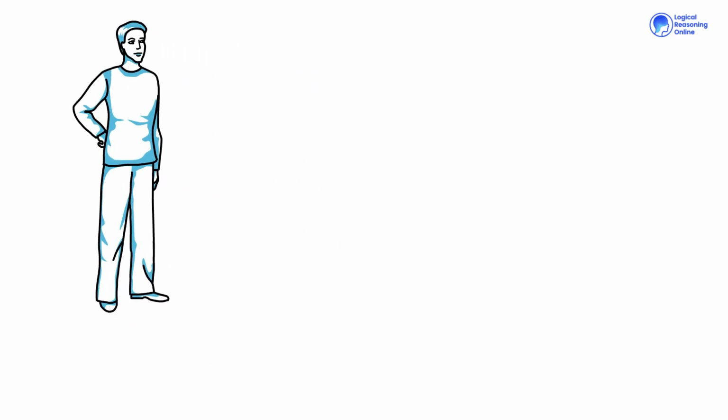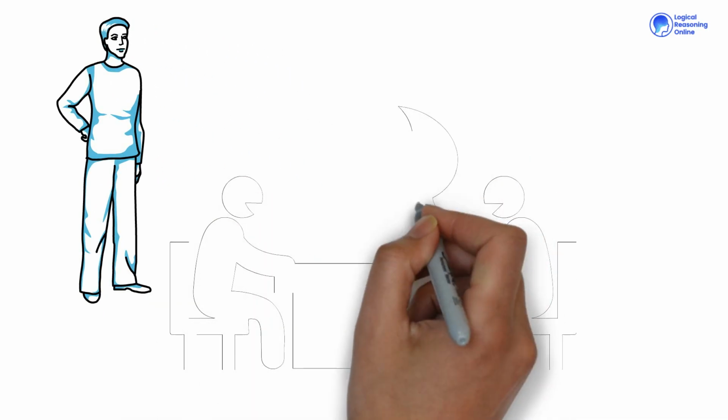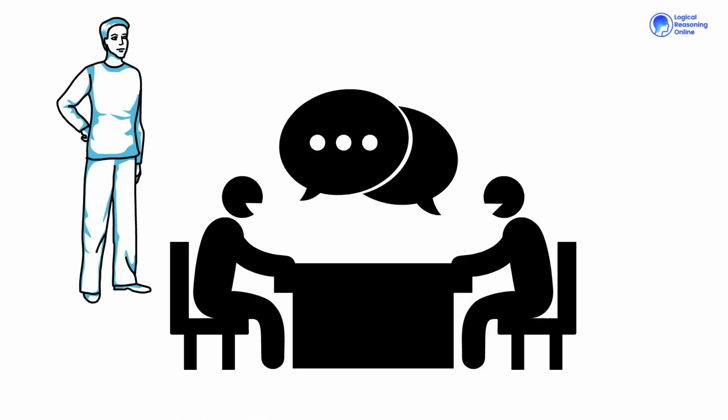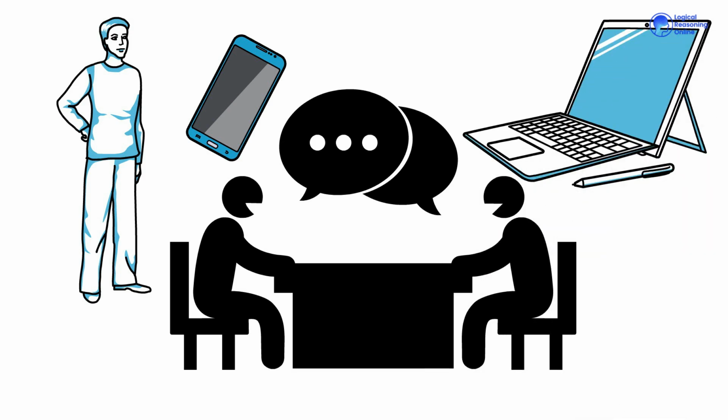Picture this. You're hanging out with two friends at a cafe, drinking coffee and chatting about technology. Suddenly, the discussion turns into a heated debate. Friend A claims smartphones are way better than laptops. Friend B disagrees instantly. What? No way. Laptops are way more powerful. Now you are stuck in the middle of this war of words.